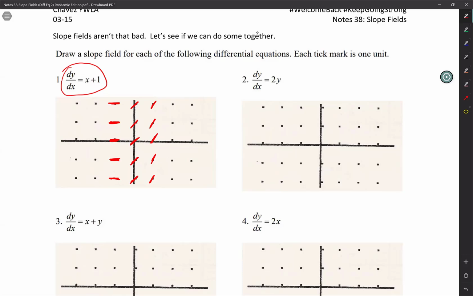All right. At x equals 2, 2 plus 1 is 3. So it's going to be something like, bam. 3 plus 1 is 4. So let me see if I can get to the 4th slope here. There it is, guys. Now I'm going to go to negative 2. Negative 2 plus 1 is negative 1.